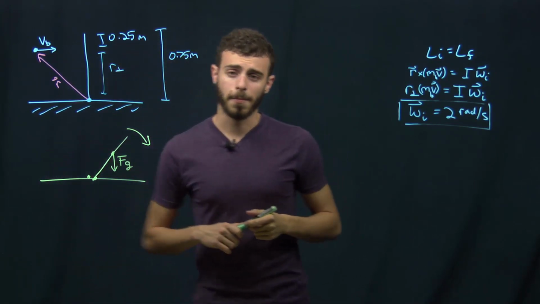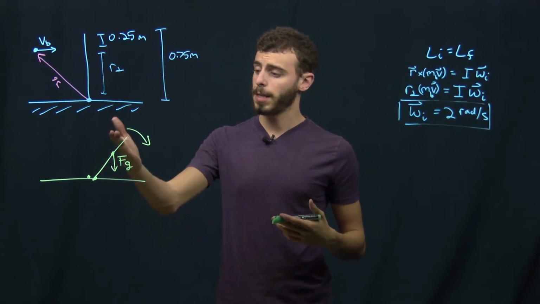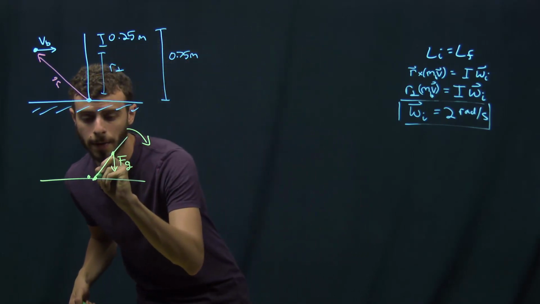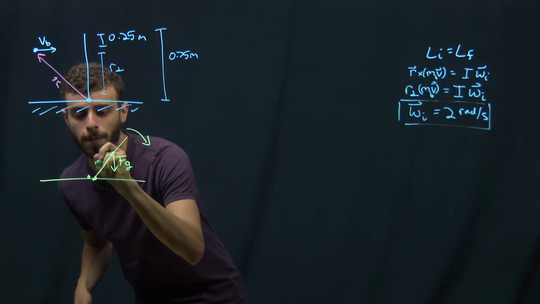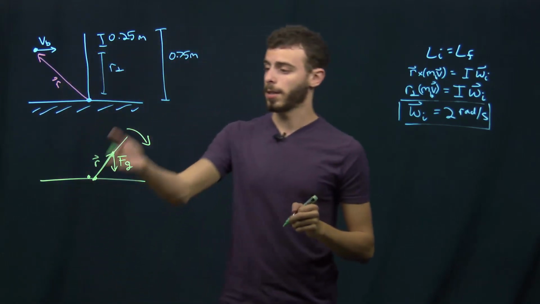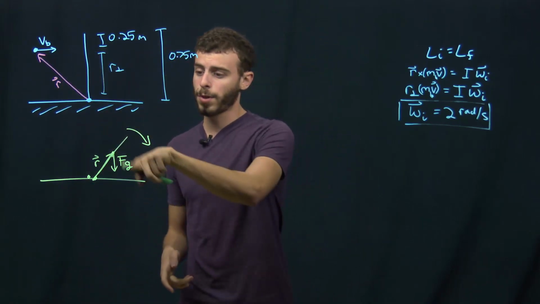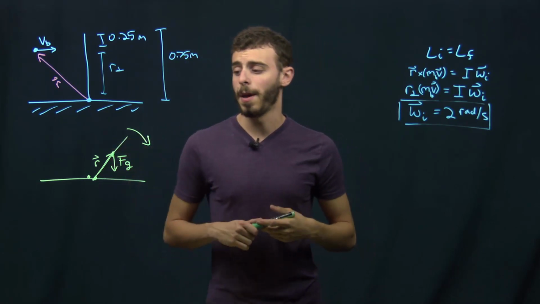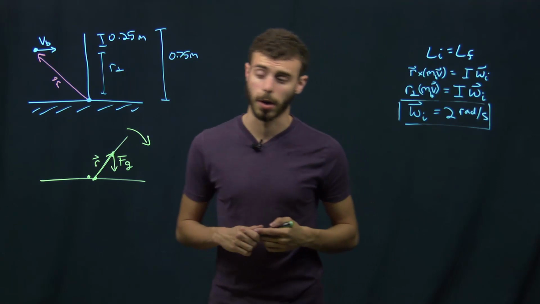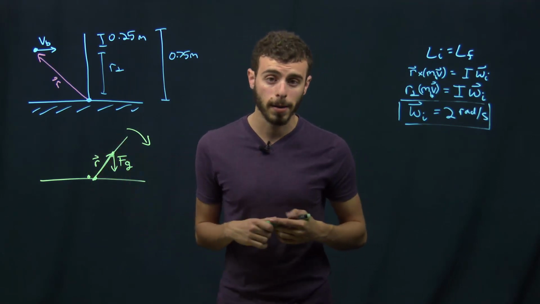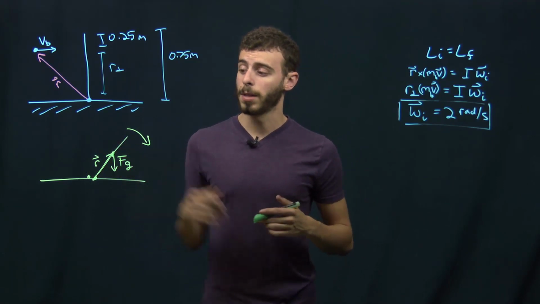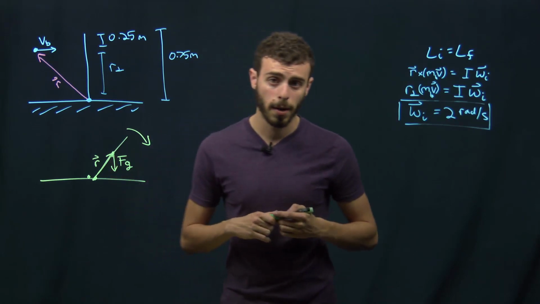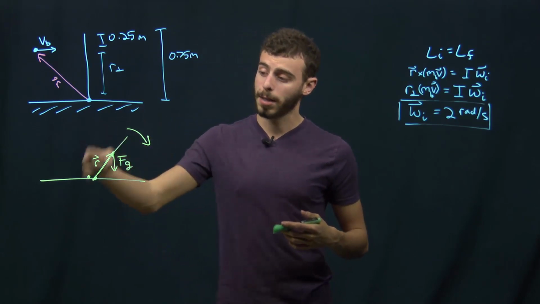At this point we have this gravitational force, and we can see this is actually going to exert a torque on the bar. The reason is our r vector is going to be along the bar, and so our force of gravity will have some perpendicular component to our r vector, and therefore we are going to have some non-zero torque. If r and force were parallel, we wouldn't have to worry about them. But once they are perpendicular, or some component of them is perpendicular, we have a non-zero torque.